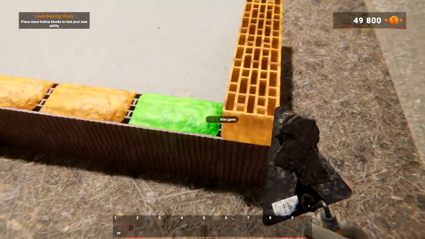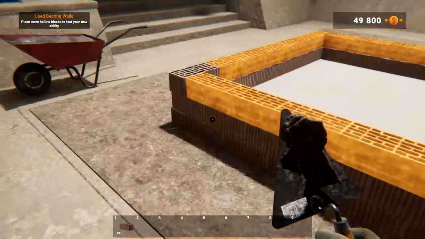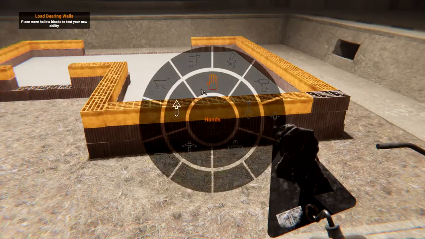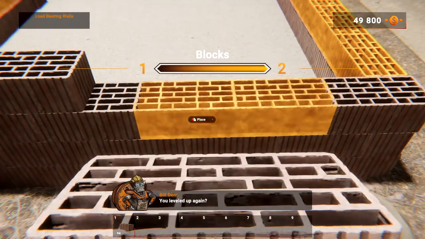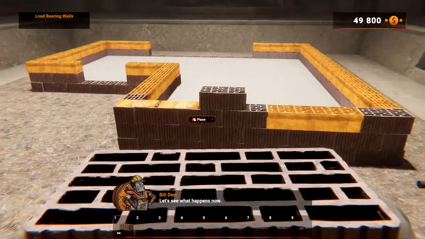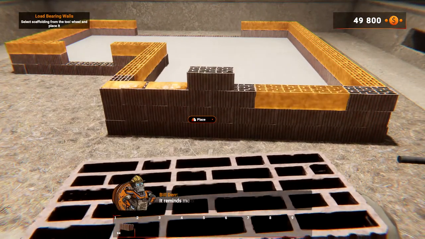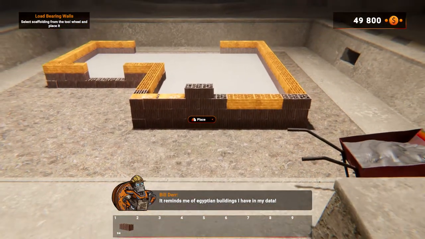If we were real friends, I'd have really concrete advice for you. You leveled up again. Holy trowel. Let's see what happens now. Amazing. It reminds me of the Egyptian buildings I have in my data.